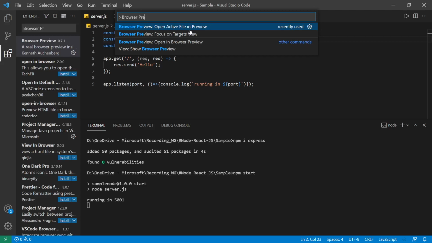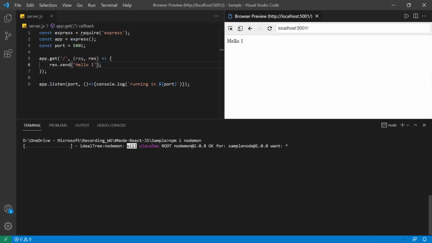Nodemon is going to take care of this change observation. It will keep observing the changes I'm making in my Visual Studio Code for the JavaScript file, and then it will restart that whole process. It's just the thing I was doing earlier, stopping and starting. It'll do that on my behalf.